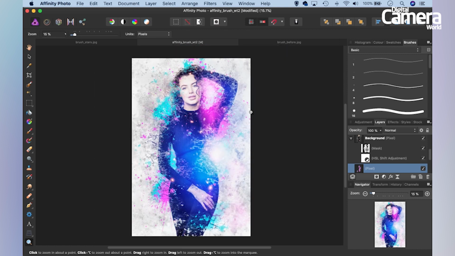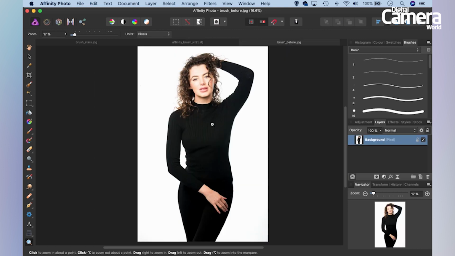So let's get cracking. This is our starting photo here, and I'm going to begin by isolating her. So I want to put her on a separate layer so that I can add effects behind her. So I'm going to grab the selection brush from the Affinity toolbar over here. Notice I'm in the Affinity Photo persona, and I'm just going to start by painting over my subject using the selection brush. You can see how the tool very quickly snaps on to the edges of the figure.